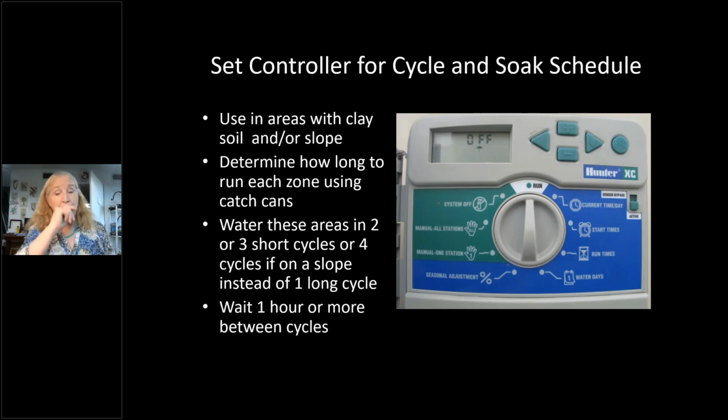And so this might sound very complicated for you, but once you start fooling with the controller, you'll see that it is not. Now, if you ask Tarrant Regional Water District to provide you with an irrigation evaluation, when the licensed irrigator comes to your house, he or she will make an appointment with you, because you need to be there. You need to be there to see what they're saying could make your system more efficient, could save you water, could save you money. And this is what you want. You want to save water, save money. And so they will program your controller for you.